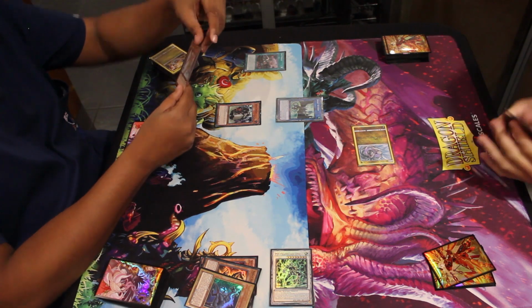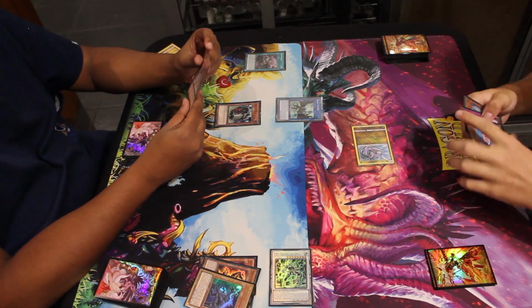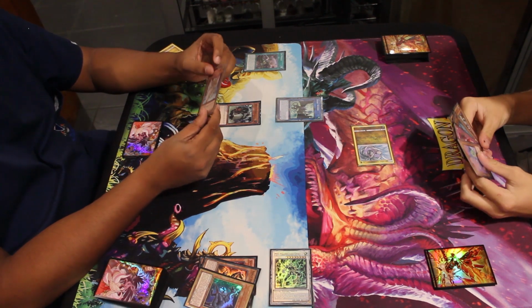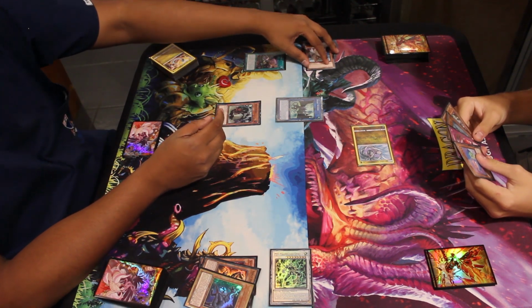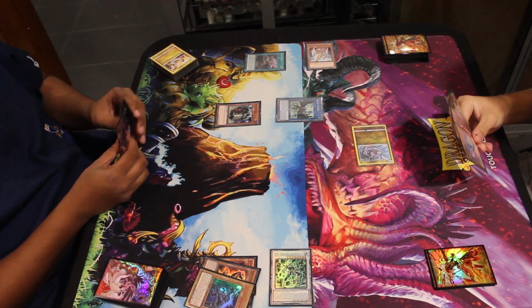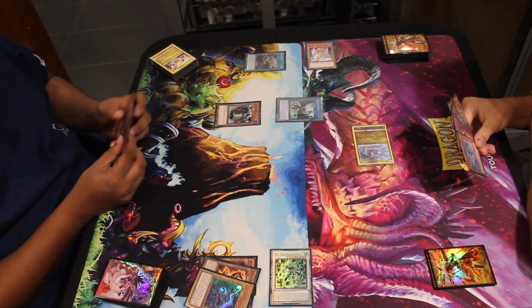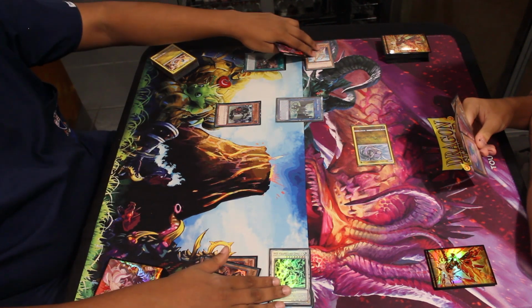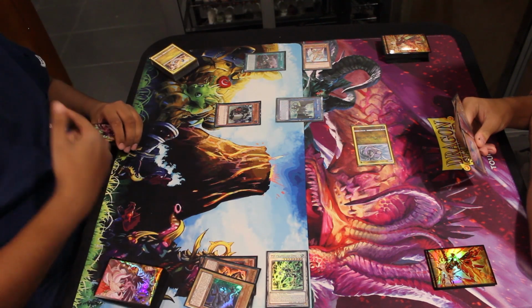What is this? I don't know. Yes, 5. So before Lightning Darkness, that'll be Counter Fairies. So you get this card back at the beginning of my next turn.